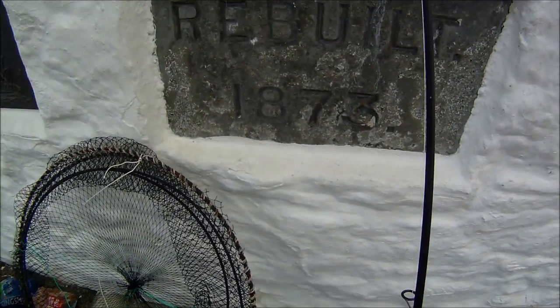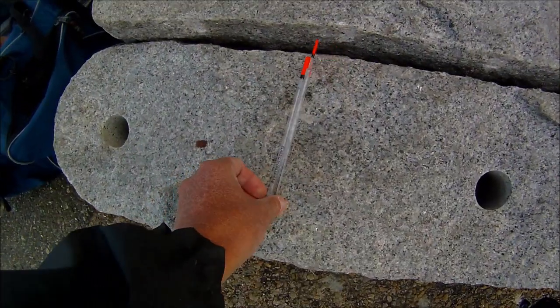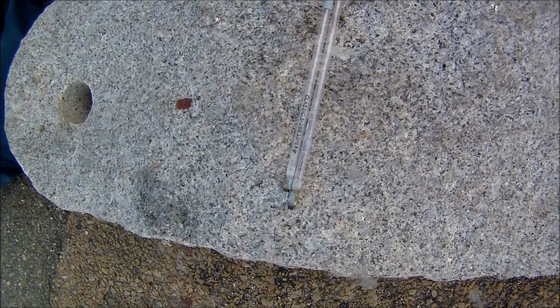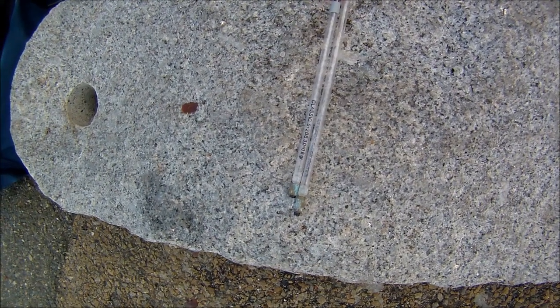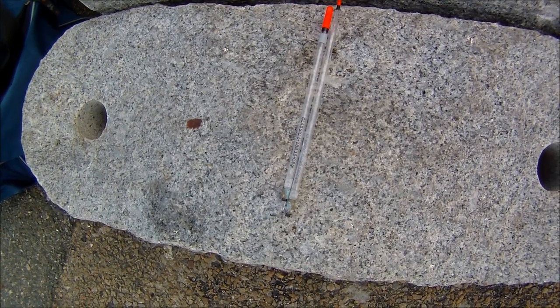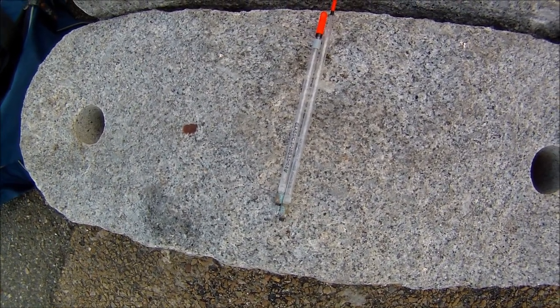So that's the rig that I'm going to start off with, but I've got a couple of the conventional floats with me. These are self-cocking floats, which I'll probably swap over to later, and when I do, we'll have a look at how I set that up.